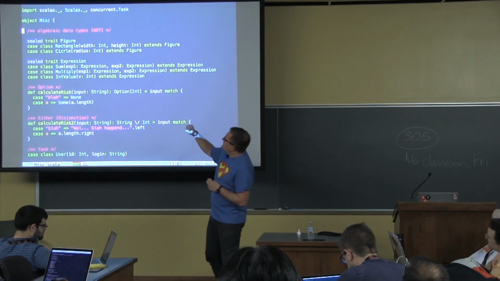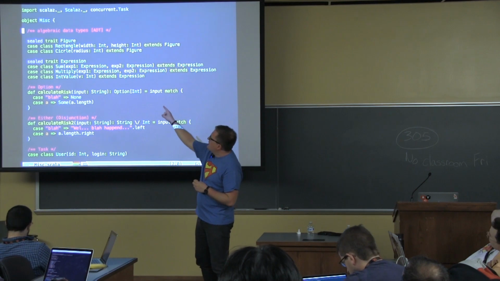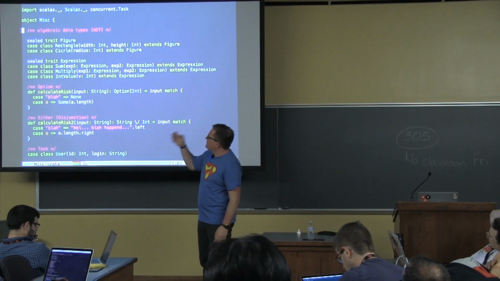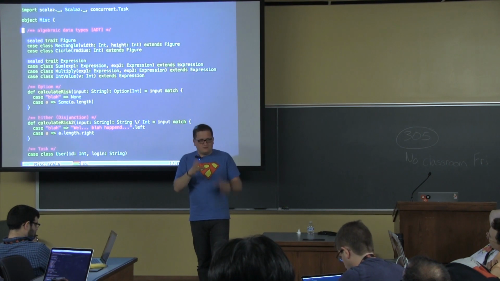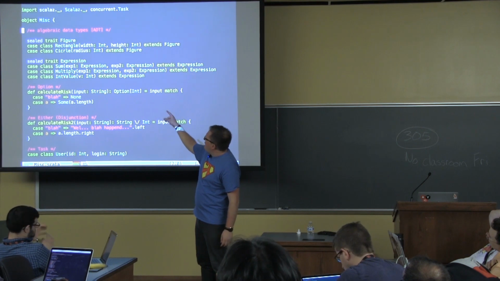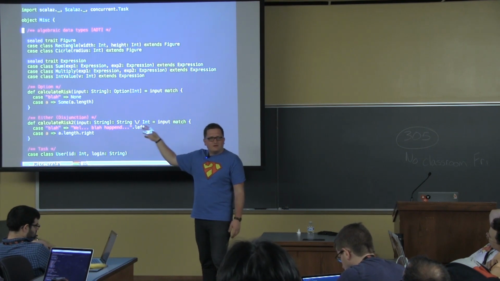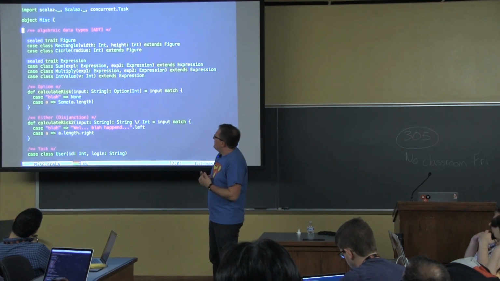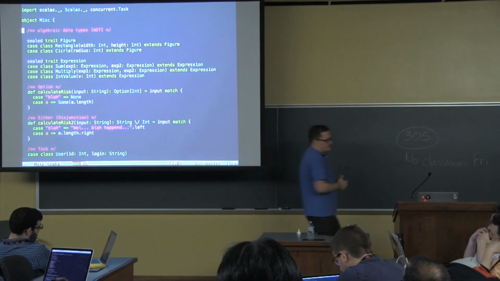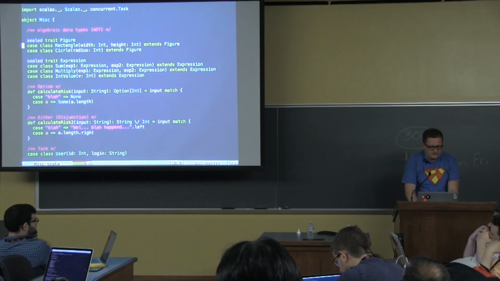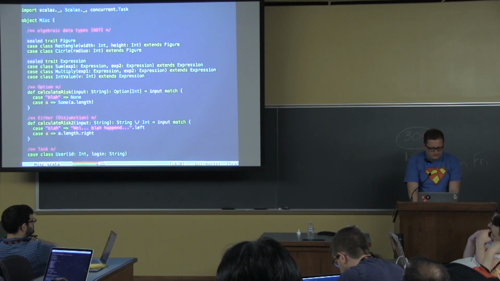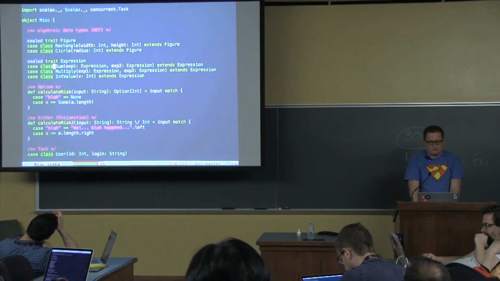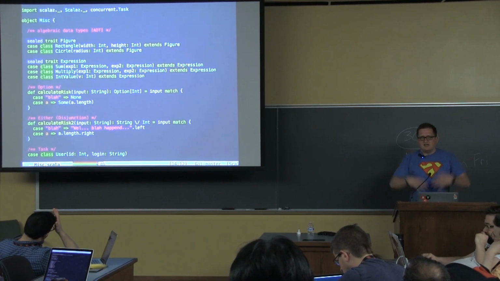So I'm saying here, for example, a figure is either a rectangle or a circle, using this or. But the rectangle type is with integer and integer. So this is just the ability to construct new types that you can reason about within your program with ANDs and ORs, and this is how we basically do it in Scala. Here you have another one, which is a more recursive structure. I have an expression, and an expression can be a sum, a multiply, or an int value, where sum, for example, is expression and expression. Does it make sense?